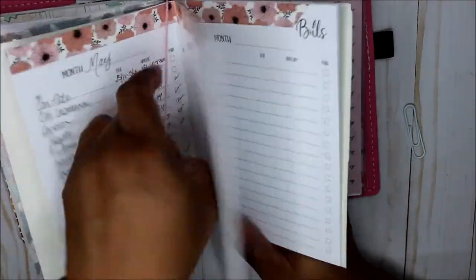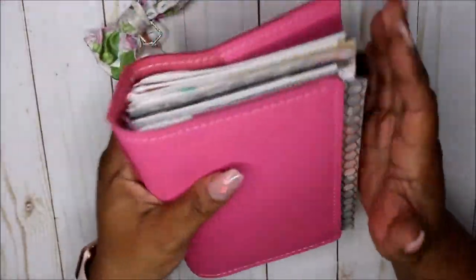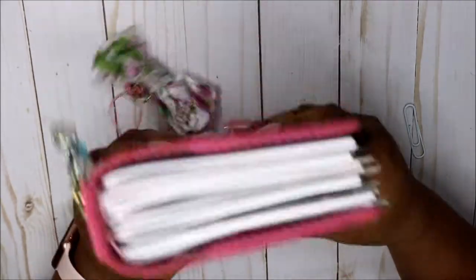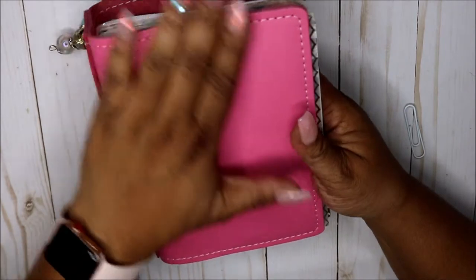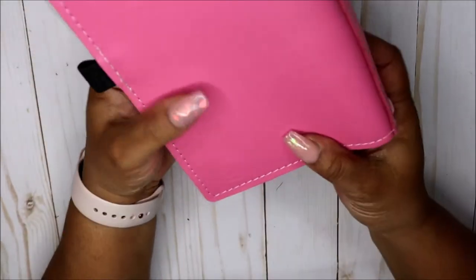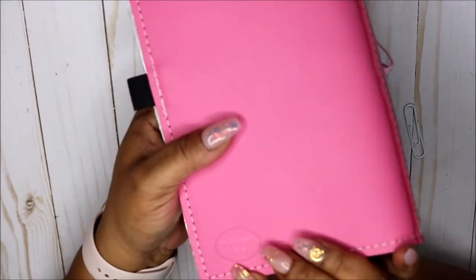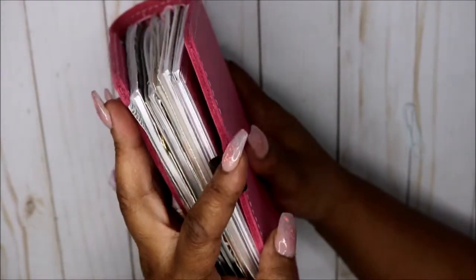If you know how to tighten these strings, let me know. This is by Mystical Little Gifts. See how everything kind of sticks out on the side, but I'm really okay with that because I like a chunky planner — she's chunky, she's just beautiful. The leather feels so good, oh my god. It comes with a pen loop, and it has 'MLG & Co USA' on the back at the bottom.